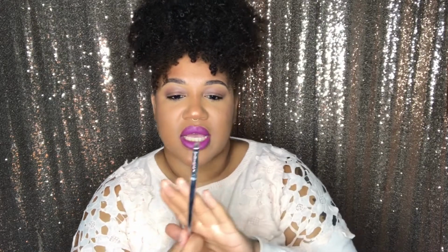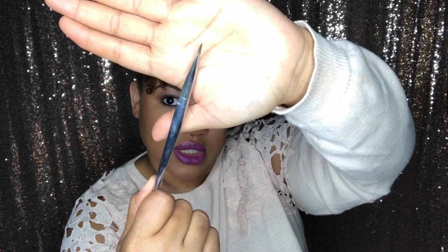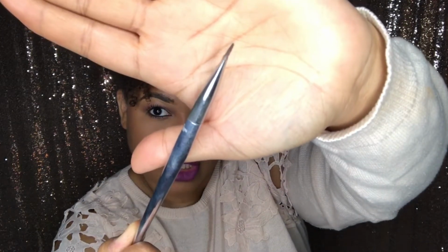The next brush that is essential to a full face look, in my opinion, is an angled eyebrow brush, or just an angle brush. It doesn't necessarily have to be for eyebrows, but that's what I typically use it for. You can use it for eyeliner, you can use it for your eyebrows, but this one was actually pretty expensive from Ulta. I think I paid like $24 for this brush, but there are other angle brushes that are just as good. This one is super thin on top. As you can see, it comes to a point, which I think is really important.